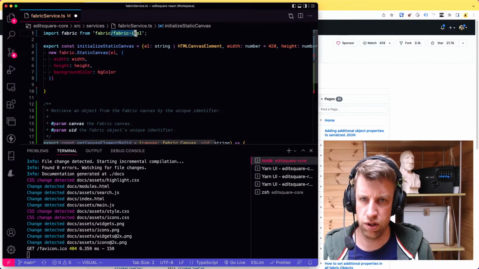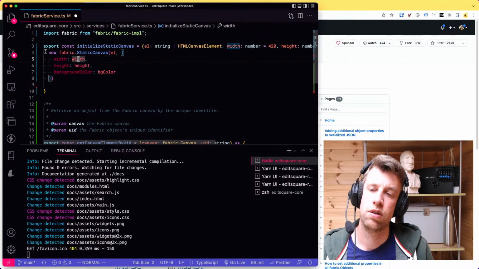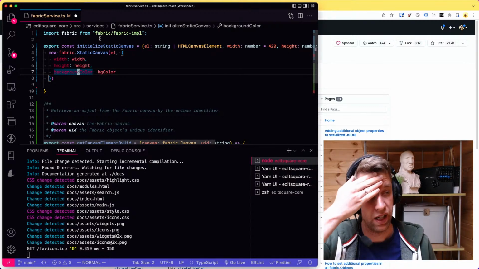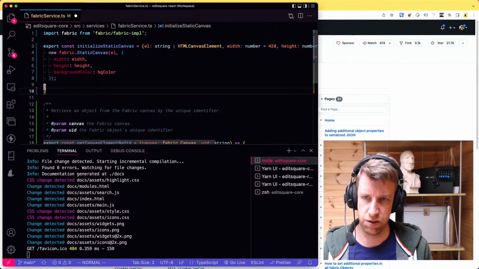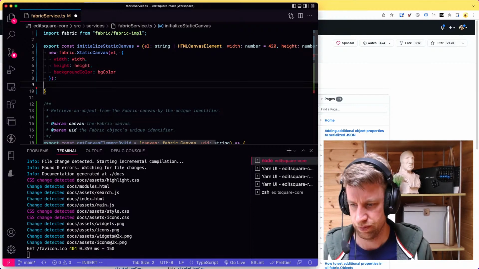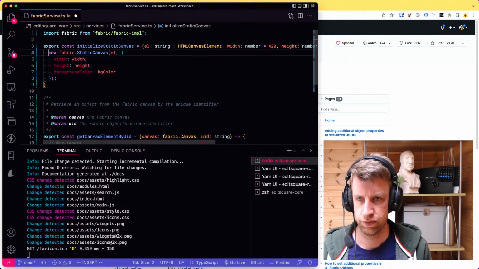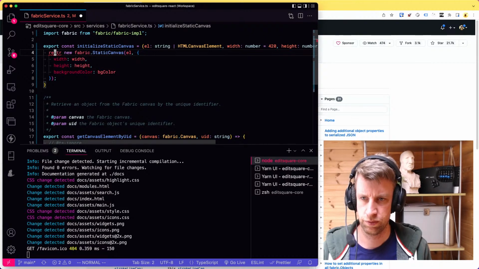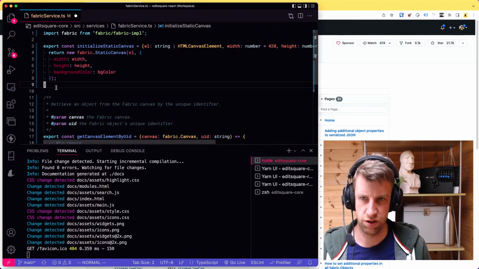Oh, wait, did I not get fabric in already? Okay, fine. We may have to link fabric instances. I don't know how fabric works in that respect, so we'll see. Anyway. Oh my goodness, I can't spell. Okay, cool. So we've got this. Let's just check it works.